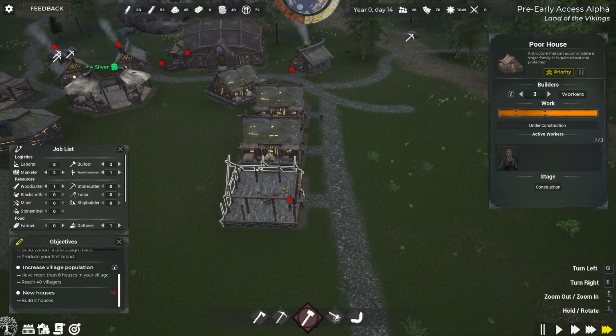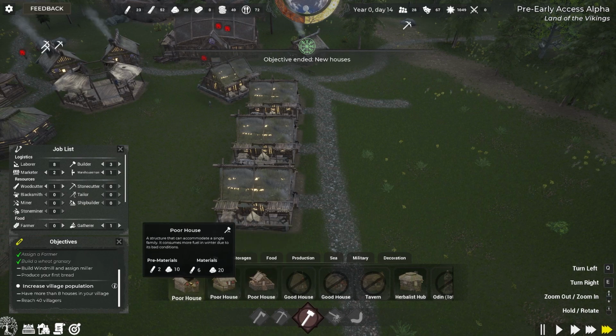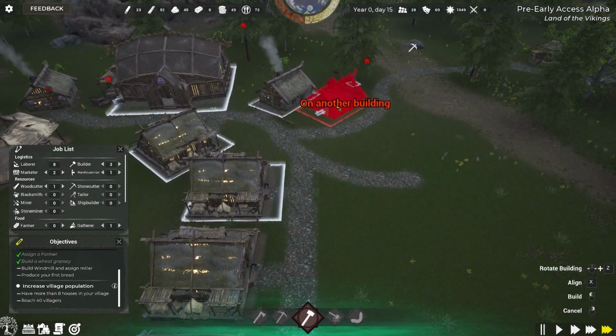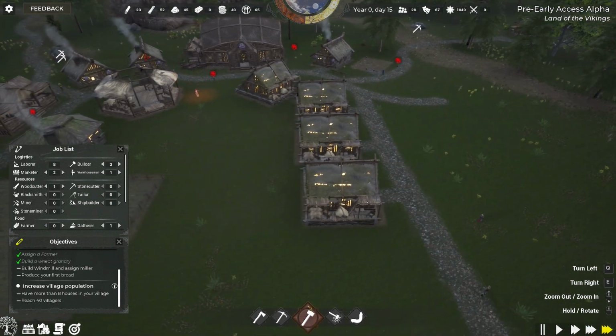What the heck? There we go. Fantastic. Build 2 new houses. We did it. Marvelous. Excellent. Okay, you know what? Let's get one more house. Let's get a really cheap house. I don't care. Sure. Get it over there. Cost me 3 silver. That's fine.